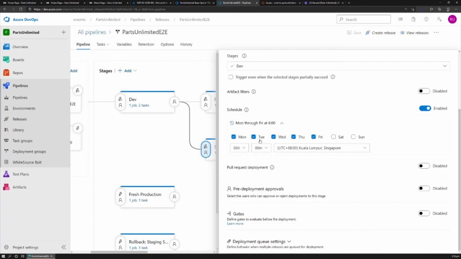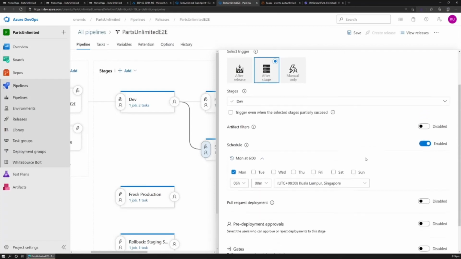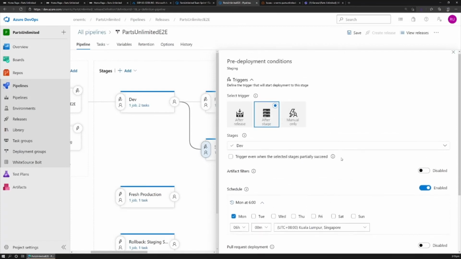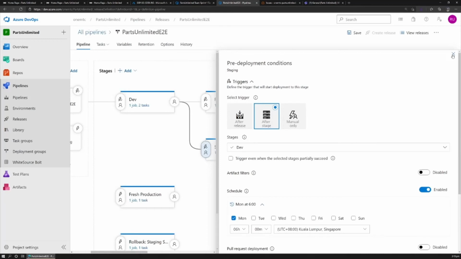So what you can potentially do is you make a schedule. You can either deploy every morning or just deploy every Monday morning, right? And so they know that for the rest of the week, there will be no changes to the test environment unless it's a manual deployment, right? So that is something you can do.